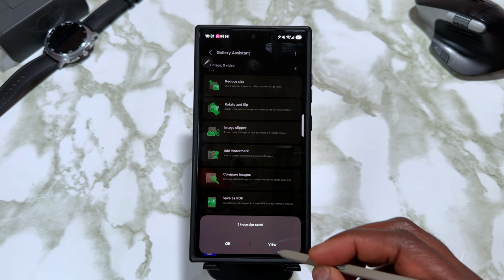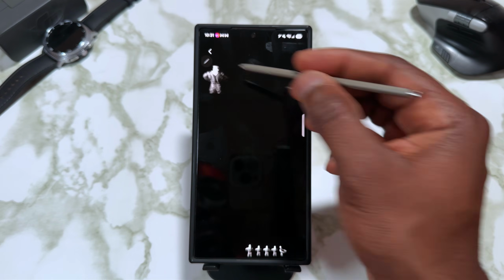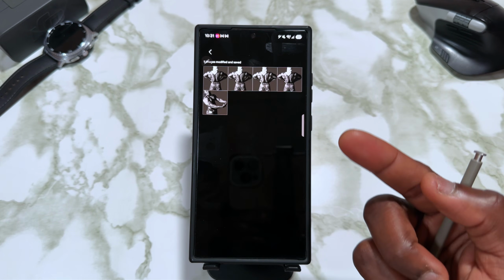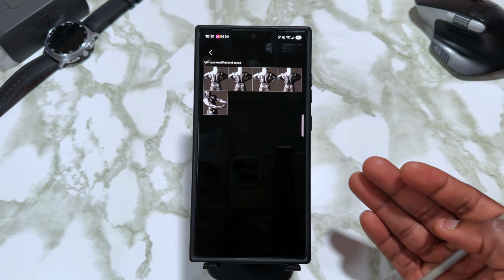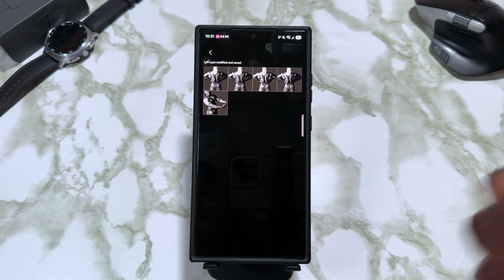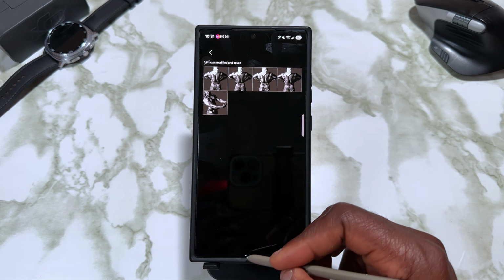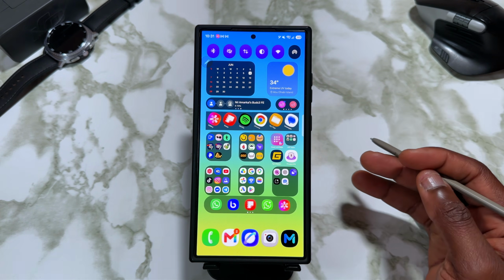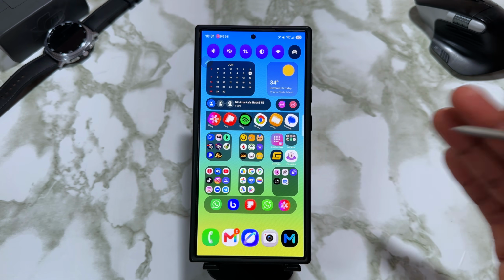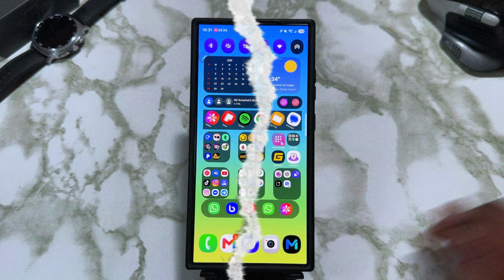All right, so you will be done and then you can hit on view, and as you can see, all the cutouts have been done perfectly, only with one action being done. So it is a small change, but when you're constantly editing photos, those saved taps start adding up quickly. All right, if you didn't know this, I'm glad I was able to show you. Moving on. Now let's move on from finding photos faster to finding absolutely anything on your phone faster.